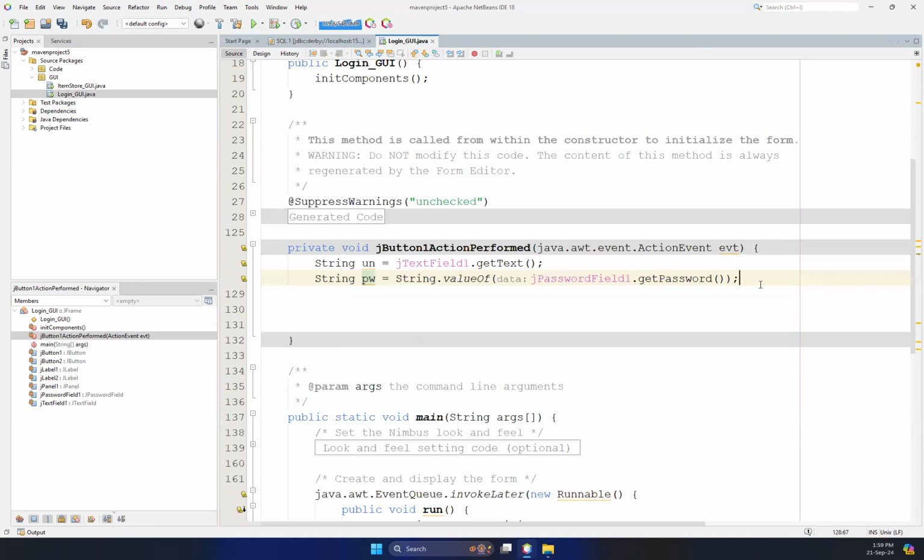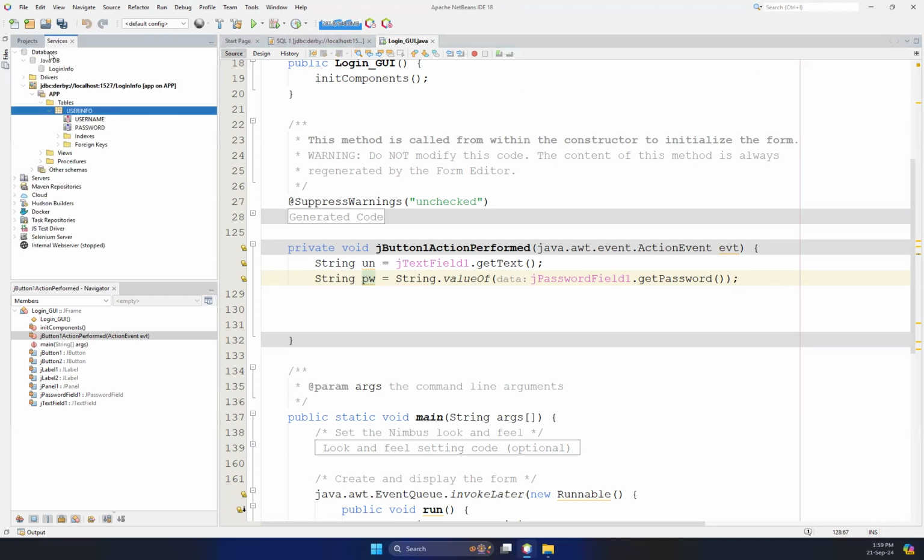Now how can I try that? For that, I'm trying to connect to a database, right? Therefore, the database connection may not be available. There may be many issues sometimes. Since this happens during runtime, we are not sure whether it will run perfectly or not. For example, if you forgot to right click and select the Java DB start server, the service is not started and this won't work.